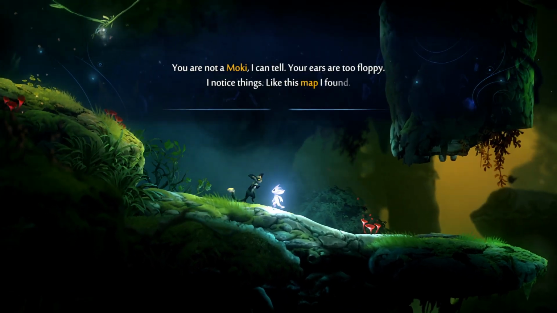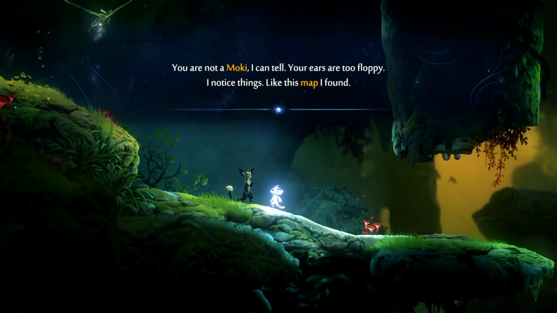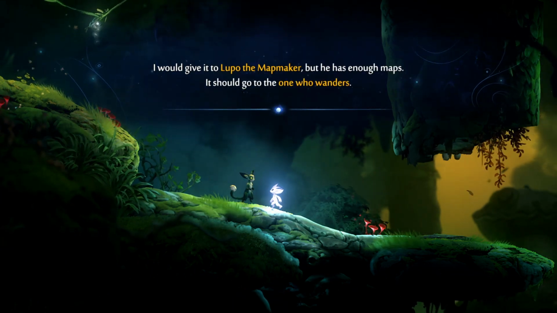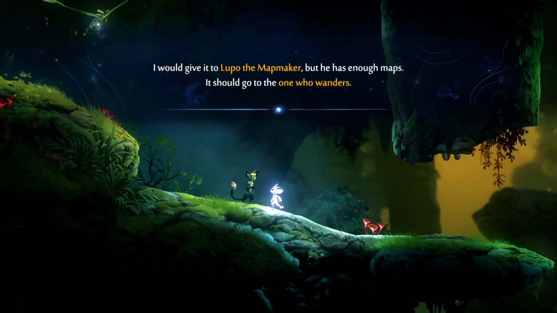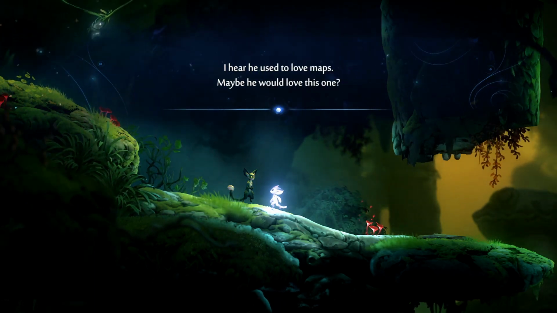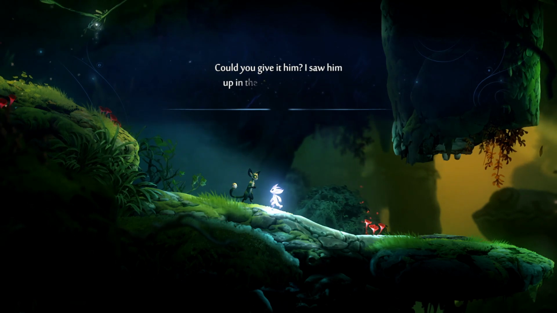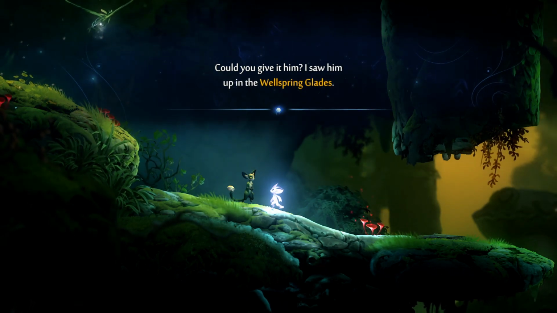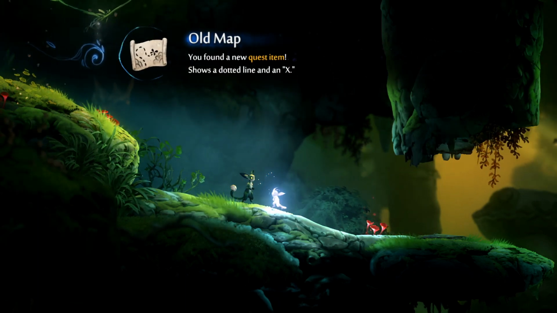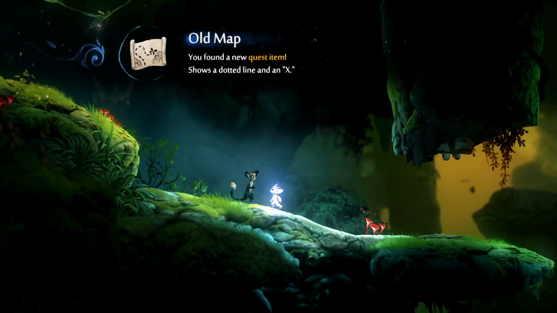You are not Moki, I can tell. Your ears are too floppy. I notice things, like this map I found. I would give it to Lupo the map maker, but he has enough maps. It should go to one who wanders, or the one who wanders. I hear he used to love maps. Maybe he would love this one. Could you give it to him? I saw him up in the Wellspring Glades. Sure, why not?